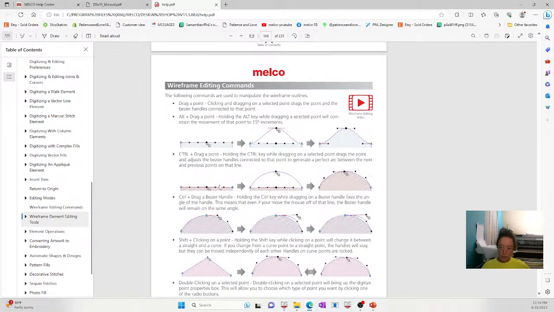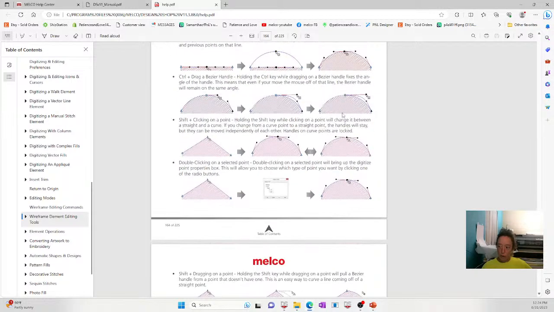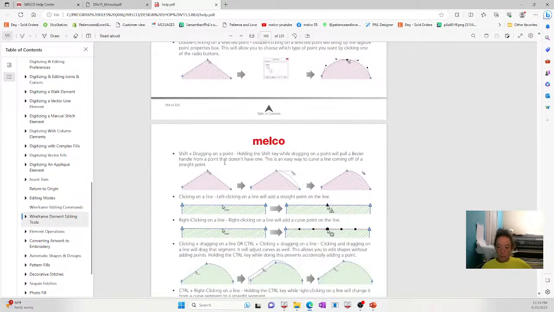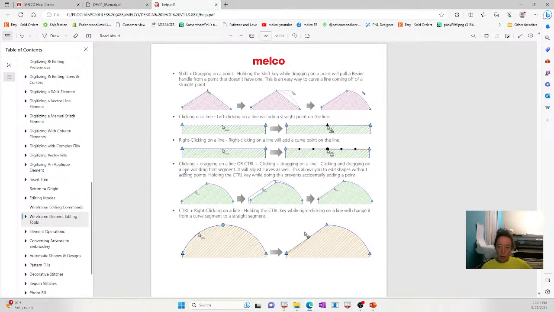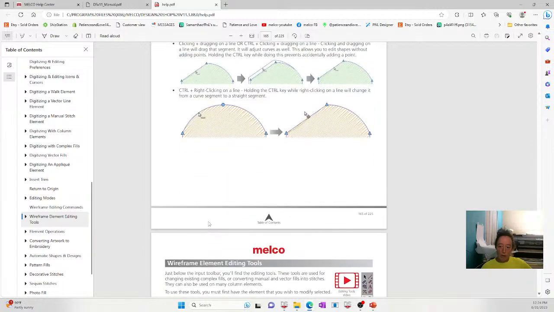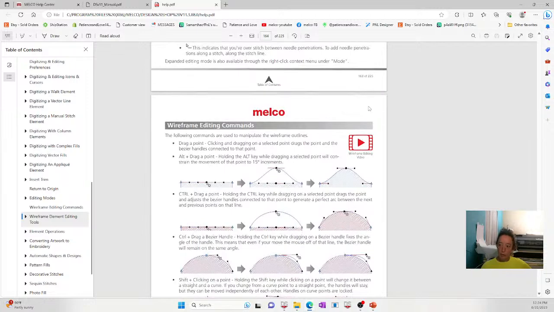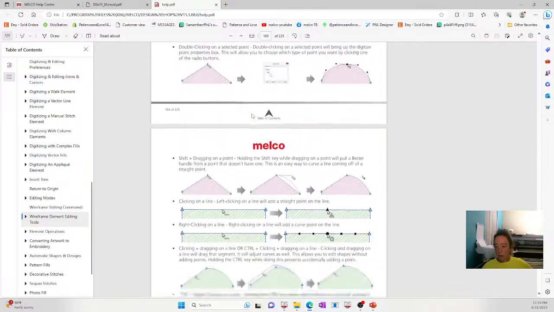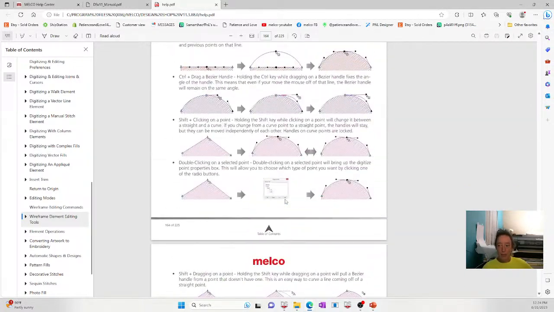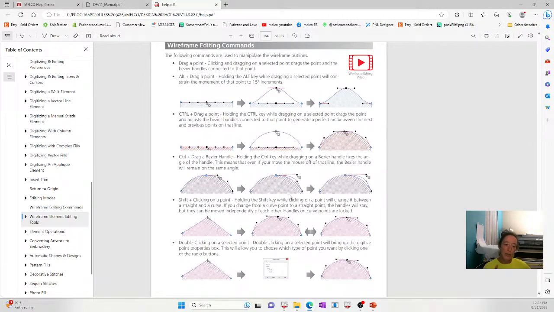So you'll see click and drag, and it shows you the different ways to do it to get the nice smooth curve, to automatically change it, shift click, double click, shift and drag, left click, there's all the little hotkeys right here for editing the wireframe. So that's right in the manual. These 2 pages are excellent. If you want to print those 2 pages out, they're great.